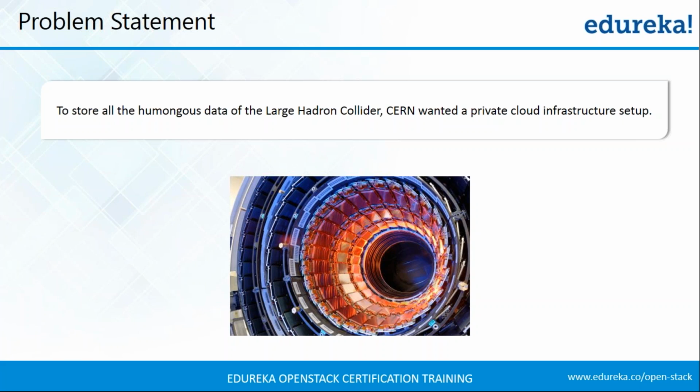They also needed it for backup, because let's say because of a natural calamity, something, God forbid, happens at one of their headquarters and they lose all their data. So that's why they wanted backup also. And the best thing to have a backup is always a cloud infrastructure or cloud data storage. So that's the reason that they chose OpenStack to set up their private cloud infrastructure. So let us see how they have done that.